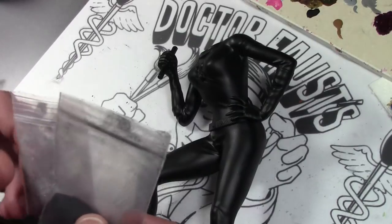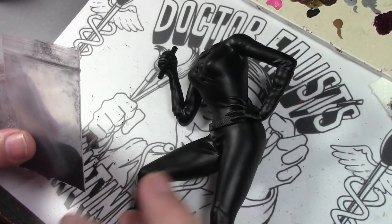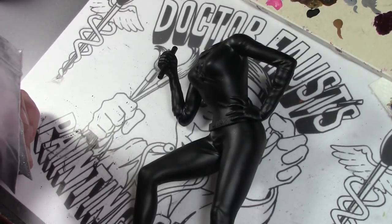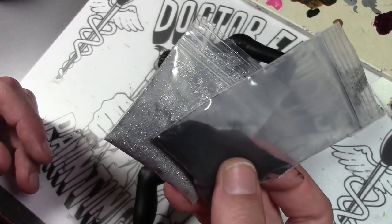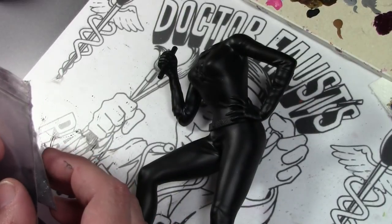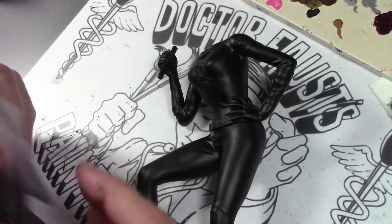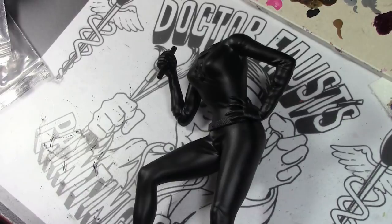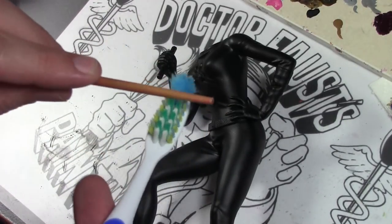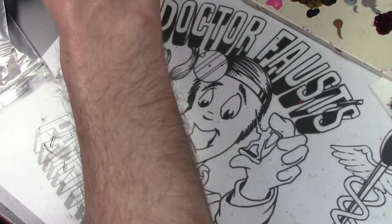I've already tried it so I know it works. This is only one way of doing this — the kit has a recommendation to just splatter silver paint through your airbrush onto it, which is very haphazard. I also thought about using actual proper automotive flake, but I think it's the same stuff for about ten times the price — this costs like two bucks a bag on eBay. I even thought about that glitter makeup that women wear, rubbing that on. You can also try flaking silver paint using a toothbrush — put some paint on it and flake it off — it makes a mess but works without an airbrush.